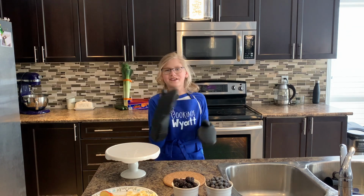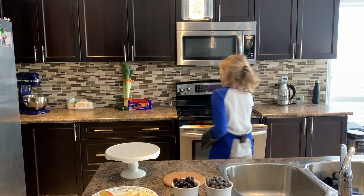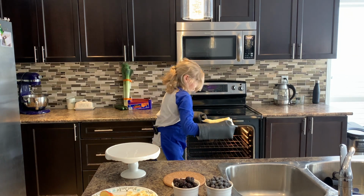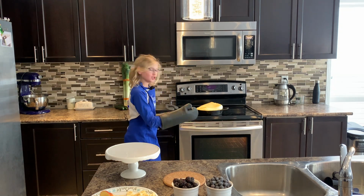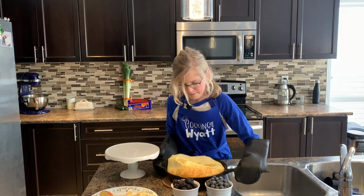Alright, our pancake is ready. The oven just beeped. Let's see it. Holy mackerel! It's huge! As you can see, the batter started just like right down here, and it's now massive.